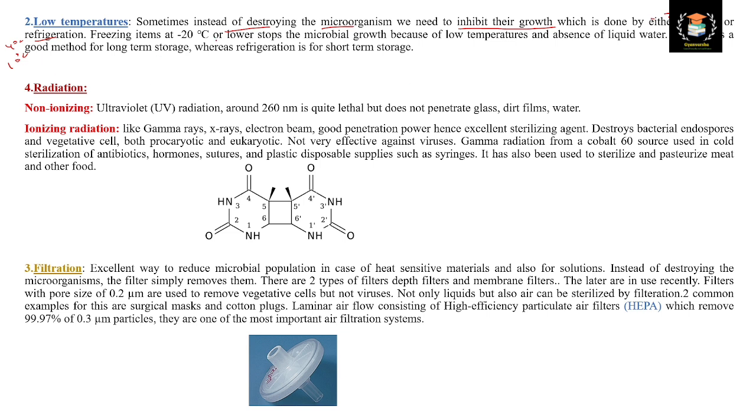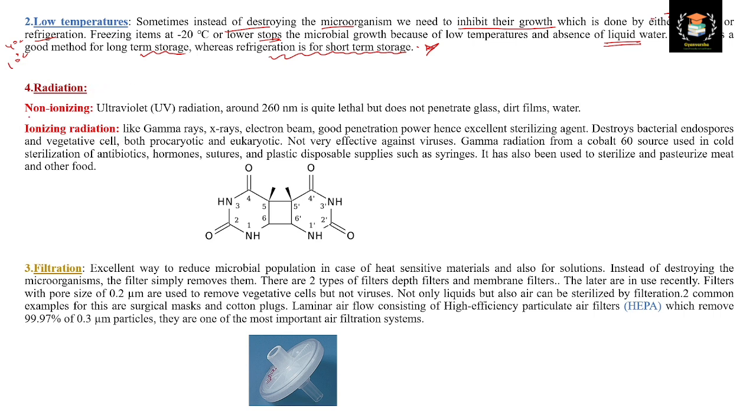Freezing items at -20 or lower temperatures stops microbial growth because of the low temperature and absence of liquid water. All the biological processes which are going on happen in liquid water. If there is no liquid water, then the enzymes and the proteins stop functioning. So freezing is a good method for long-term storage. Refrigeration is for short-term storage. This is important.